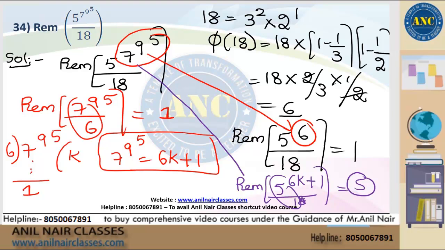Euler's theorem is used when the denominator is a composite number. In our morning session from 9:30 to 11:30, all the problems we solved were using negative remainders. Then we saw that not in all the values will we get plus 1 or minus 1 so fast by using negative remainder. That is the reason we introduced a concept known as Euler's theorem. Then we will see the drawback of Euler's theorem, then we will go to Chinese remainder theorem. I hope it is clear. Next answer is 5. Idea clear, right?